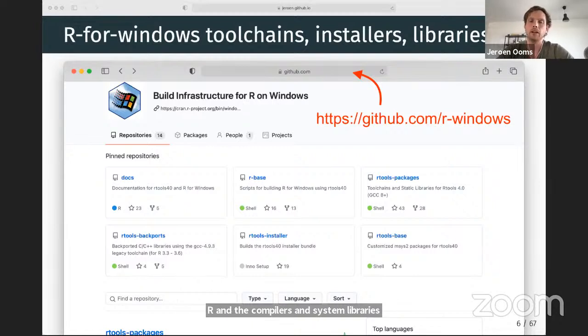And so this process is now entirely automated and transparent and reproducible, such that everyone can see how this works and get involved. And at the same time, I really try to redesign Rtools to reduce the friction for Windows users to develop R packages on their machine. So these days, if you install Rtools 4 and R, things should generally just work, which wasn't always the case. And if you're interested in this work, you should check out the R Windows organization on GitHub. So that was briefly a bit of background about me.